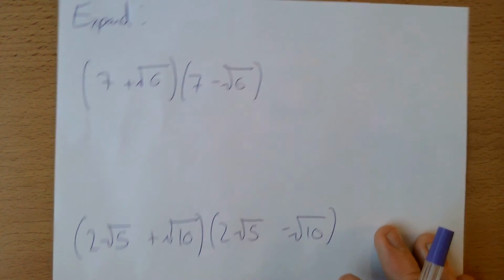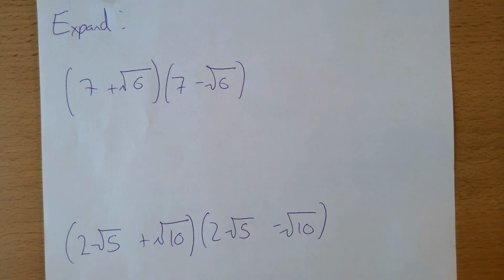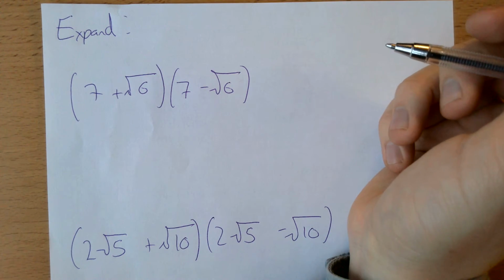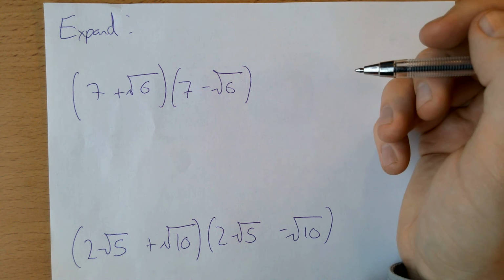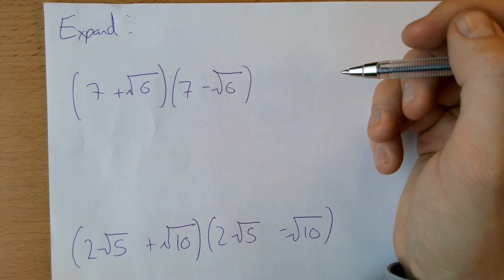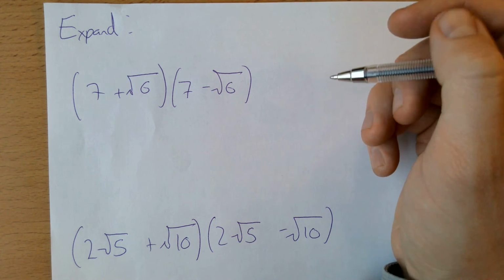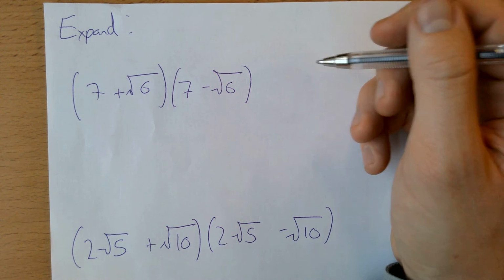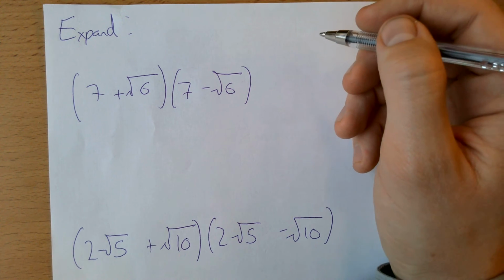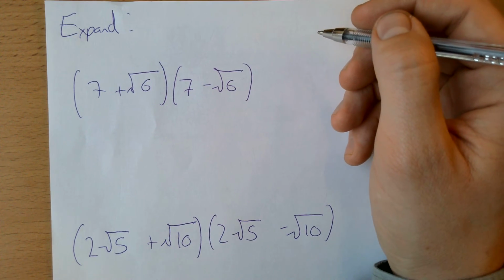Okay, expanding these brackets. This might seem like I'm going off and doing something slightly different, but it does link back to rationalising the denominator, as you will see. We did some expanding brackets yesterday, and we're going to expand these brackets. Now you might notice these as difference of 2 squares. We did some work on difference of 2 squares in normal expanding brackets, and they are significant in rationalising the denominator, as you will see when you do these.